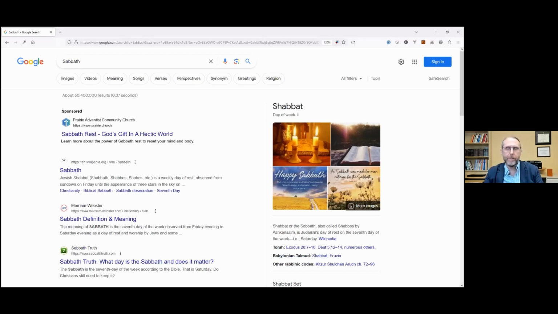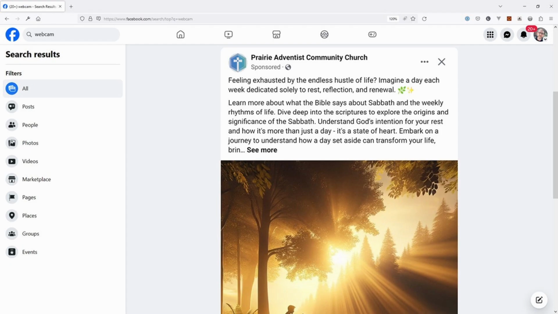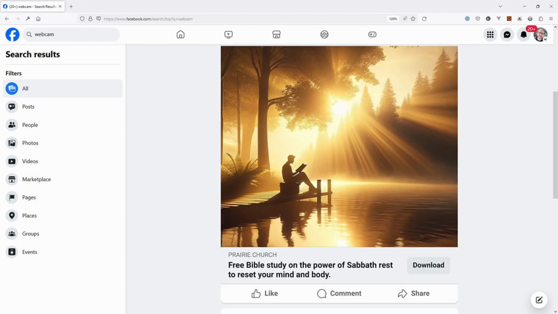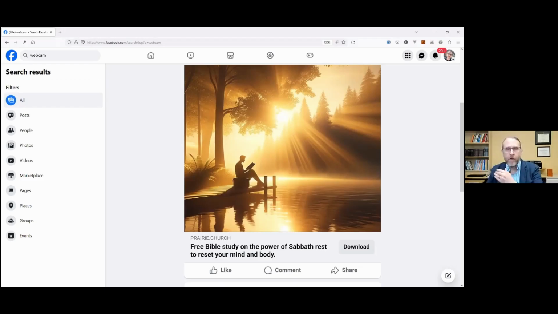It's really inexpensive. Another thing that you can do is run Facebook and Instagram ads. So here's an example of an ad on the Sabbath. When you click the link down here, again, it goes to that landing page. Now, these ads on social media, they don't run year round. You want to run ads on a particular topic for 3 or 4 weeks and then switch to another topic.